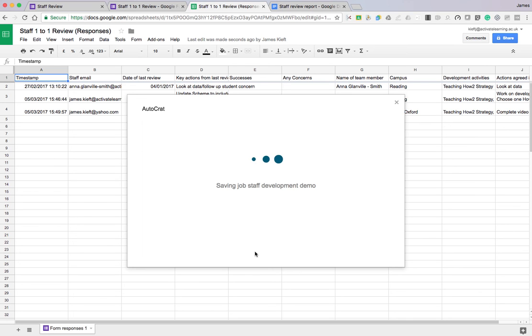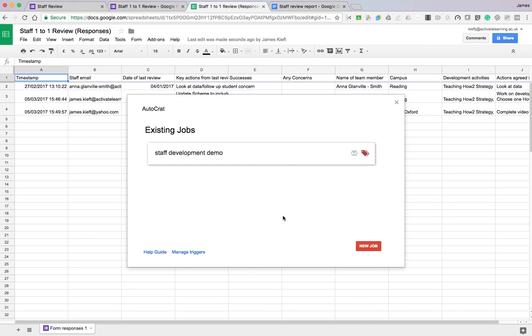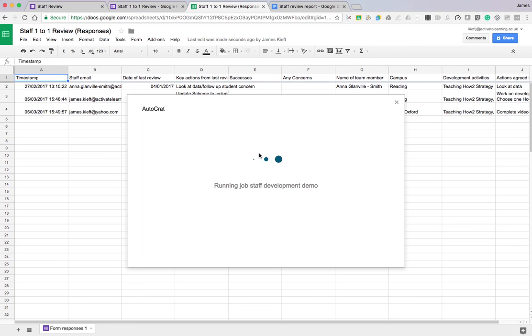And it's going to take a few minutes for that to run. There we have it. Well, now it's ready to go. We hit play and it's going to create the documents for us and we'll be able to see those momentarily. So to recap, autoCrat, great add-on that can be added to a Google Sheet that's linked to a Google Form. And it will allow you to create mail merge documents. So it's going to take a couple of minutes to run there, but I will jump ahead.